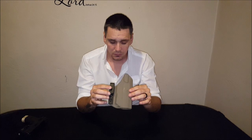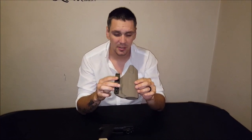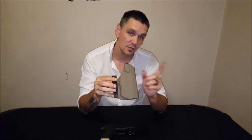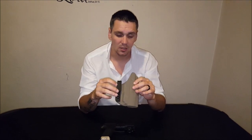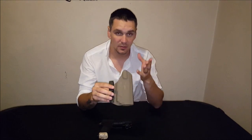Basically the holster is there so you can carry your weapon light on your weapon with you at all times wherever you may go. Quick story: about two weeks ago I had this holster on, took a bus to fetch my car and drove back. It was during the night so I took this holster — it's from Cape Town to Kimberley, just under a thousand kilometres. I grabbed breakfast, went to the bathroom, took the firearm out for literally two minutes, then hit the road, drove straight back to Cape Town, stopped in Worcester for about half an hour. It was close to 24 hours and my firearm stayed on me the whole period — I only removed it for those two minutes.